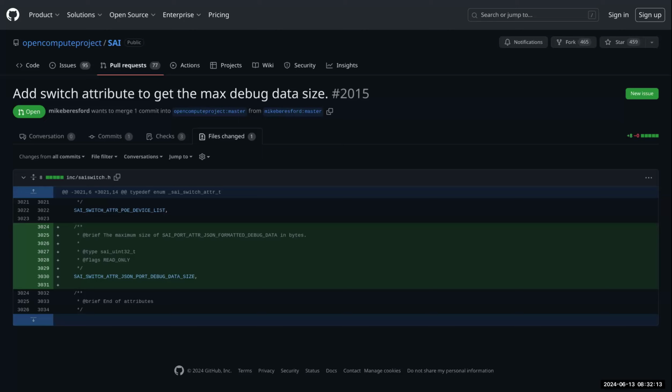So this is a pull request to add a switch attribute to get the maximum port debug data size, so that the orch agent in the SONiC world could request this size and use it as a hint to know how large a buffer to allocate, so that we don't get a buffer overflow error due to allocating a buffer that's too small. That is the entire extent of this pull request.